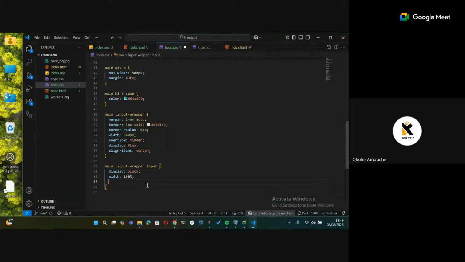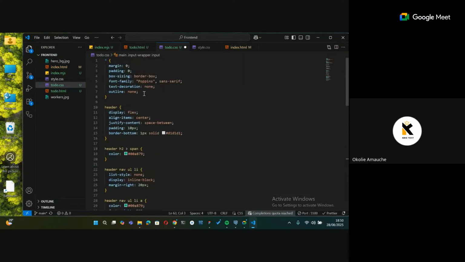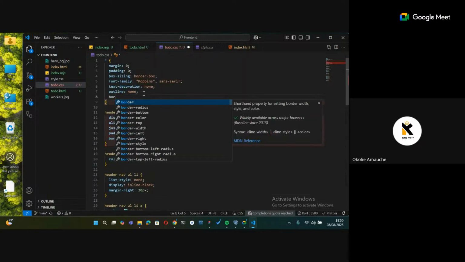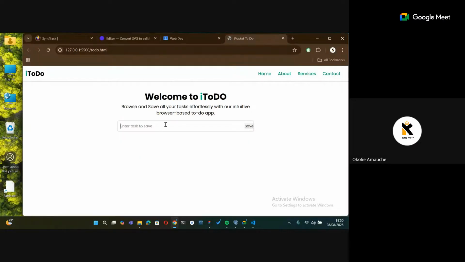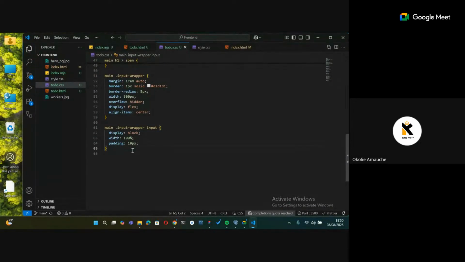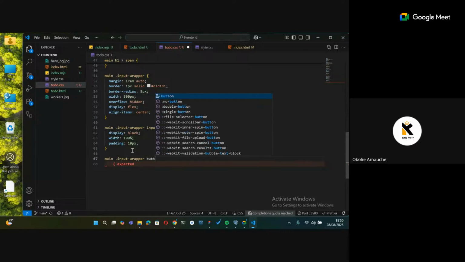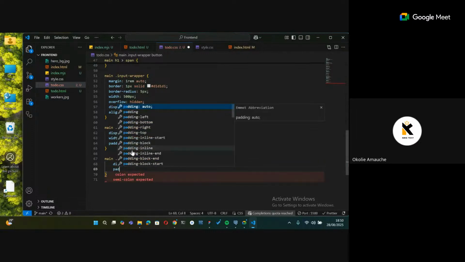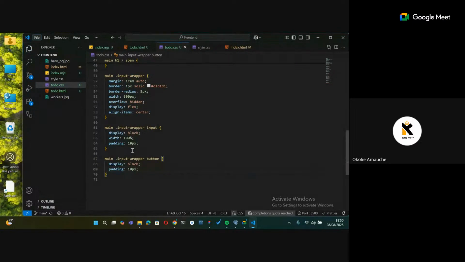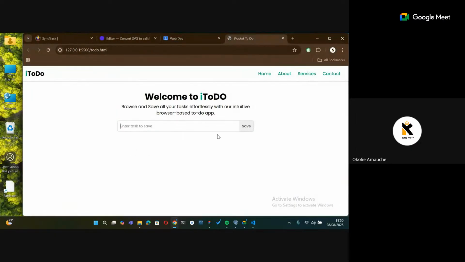So let me put border none here to remove the border. Border none, so all the borders will be removed. We now have padding. Let's use 10 pixels. So we can have our input here. Now let's paste this also and have our button. Now the button must be a block. Then padding the same thing, 10 pixels. Let's see how it looks.